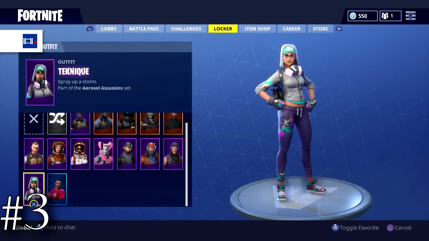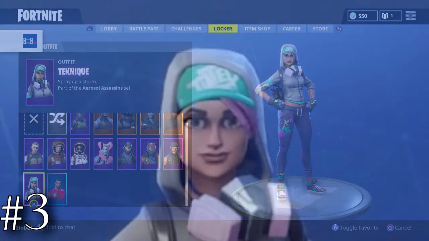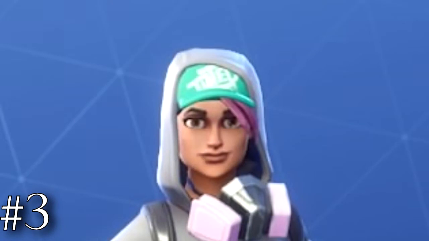For number 3, we have the Technique skin, which you unlock. I'm not really sure what tier it is, but I think it's the second skin which you unlock. And if you zoom into her hat, it says Tilted on it, which is quite cool.